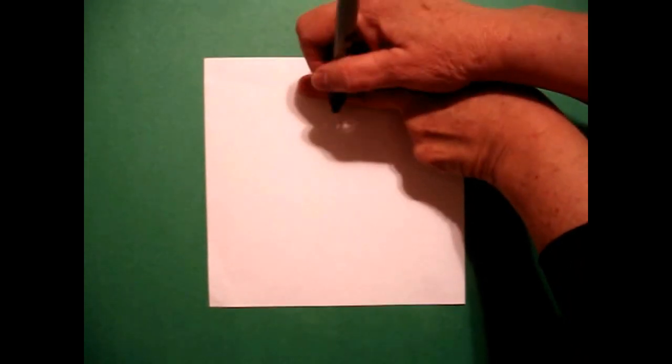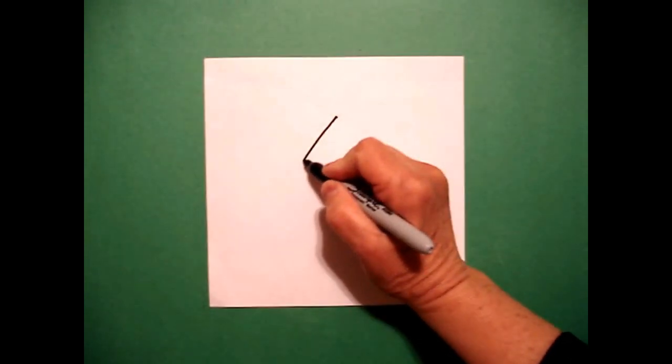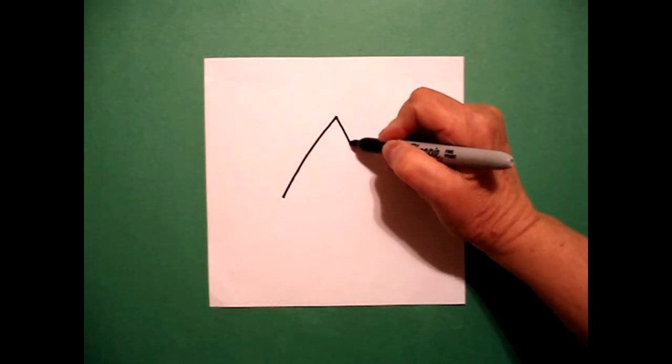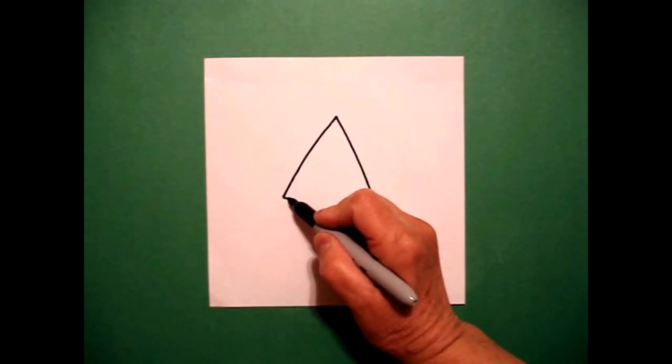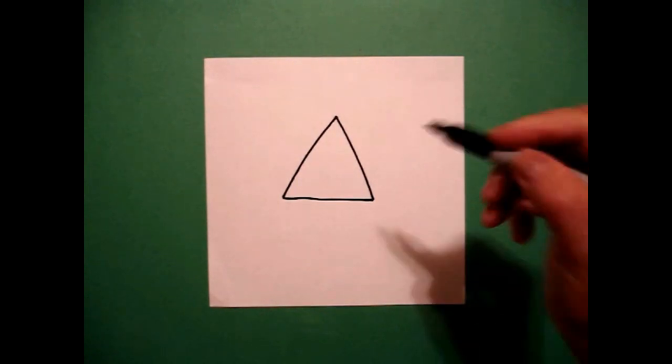Two fingers from the top, underneath put a dot. From that dot, we're going to draw a straight diagonal down on the left, come back to the dot, straight diagonal down on the right, come back to the left, connect the two with a straight line. So you've made a triangle.